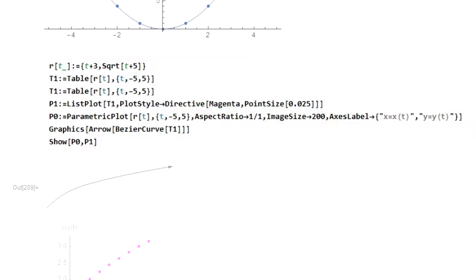Let's leave table 1 alone and let that highlight those magenta points in our graph. And let's go in here and declare table 2 to also plot r bar of t on this interval from -5 to 5. And let's have that increment by a little more than just every unit. Let's maybe go by 1/10 of a unit. All right, let's go by 1/10. And you can see that curve certainly smooths out a little bit more.